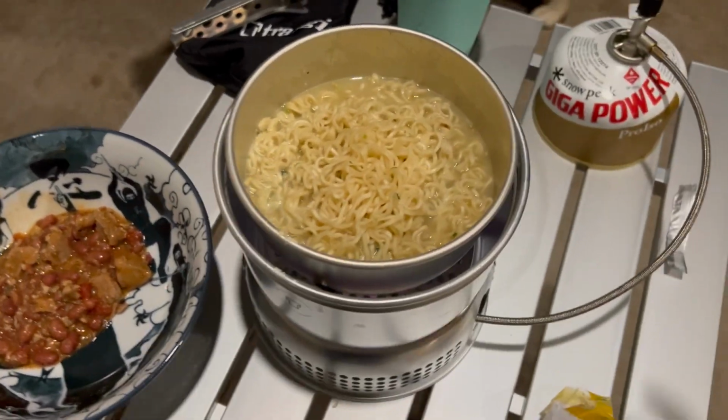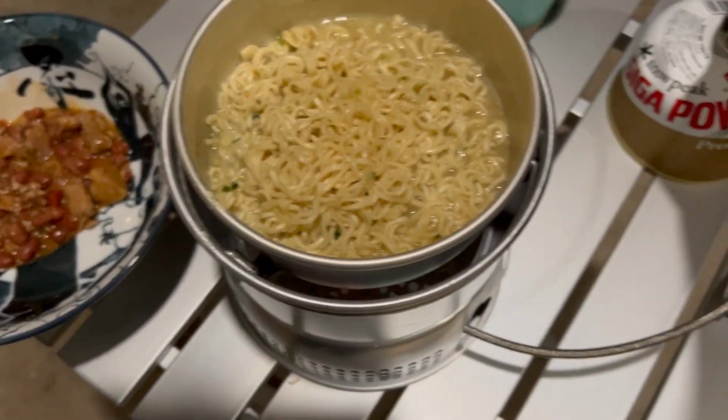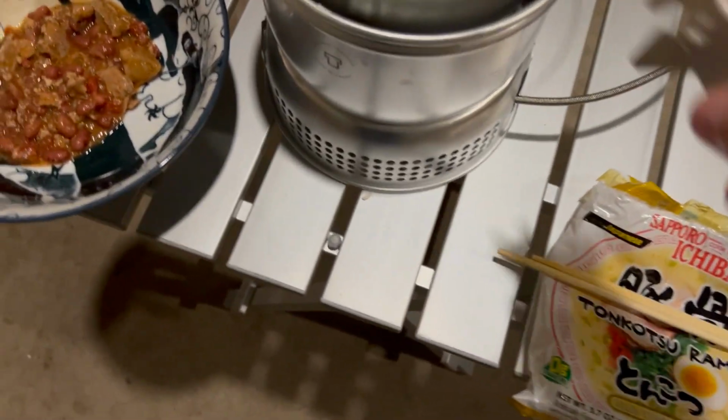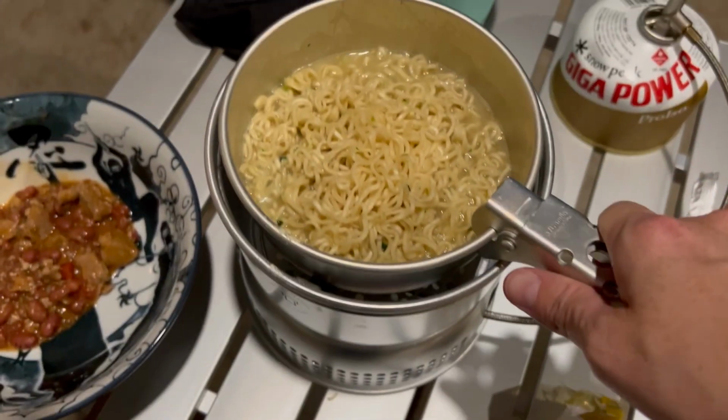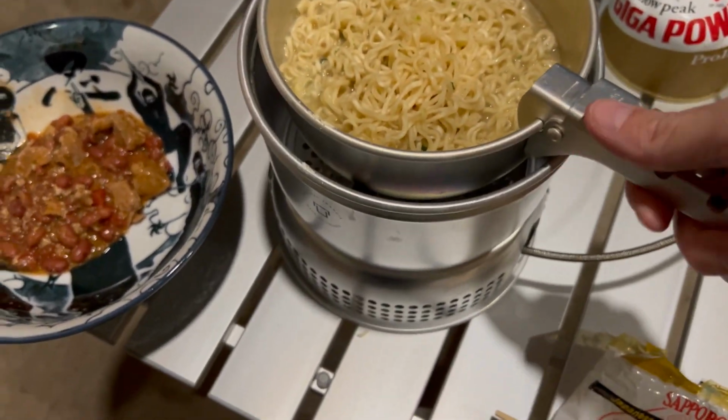All right, noodles are done. Let's turn off the juice. Oh. It's a new table. I don't know how to use it. All right, let's make sure that's off. It's off, we're good. Let that cool a minute too.